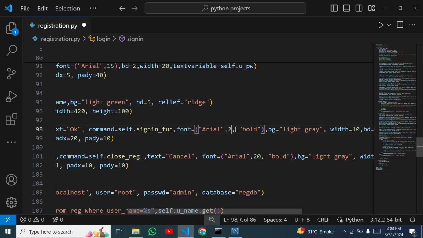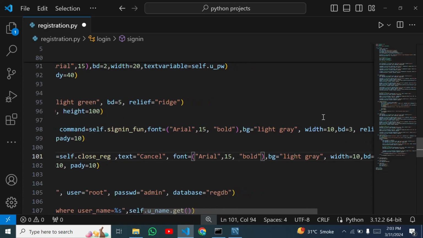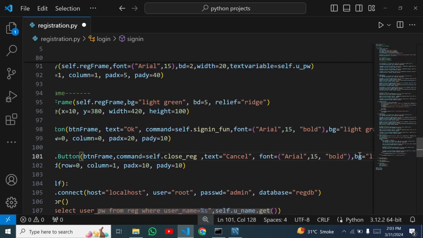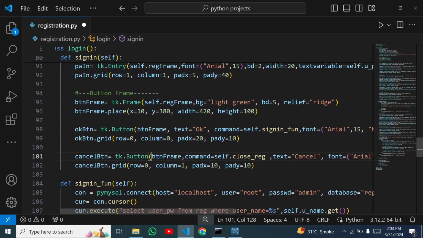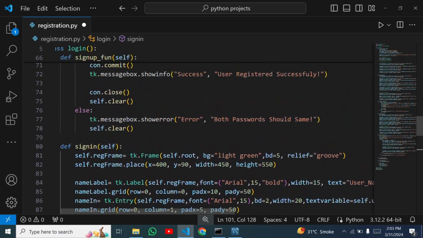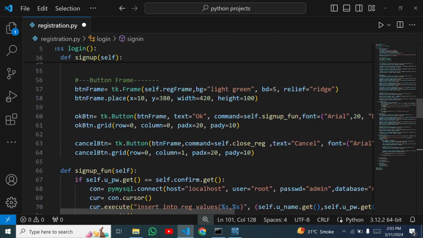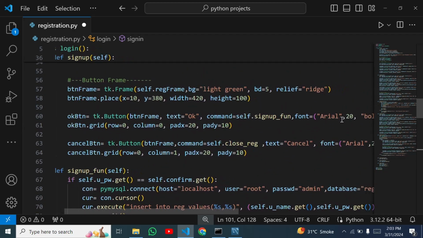Okay, so here I will use 15, and also here I will use 15, and width 8 instead of 10. Okay, so here I will use 8. Okay, and next I have to change the value for these previous buttons. Where are our previous buttons? So these are our previous buttons.